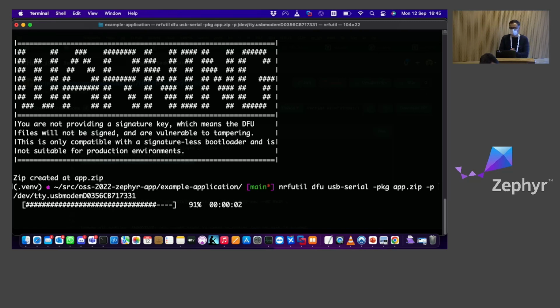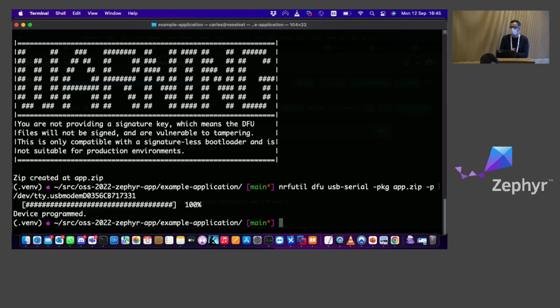This is longer this time because it includes the Bluetooth stack, so the executable is much bigger than the original one. If everything has gone well, you should see the LED blinking with an RGB pattern for a few seconds, and then it will turn itself off. The key thing now, and unfortunately I don't have screen sharing on my phone, is that if you use the nRF Connect app, which is a free app on your phone, you should be able to search for the device and change the LED color over Bluetooth.